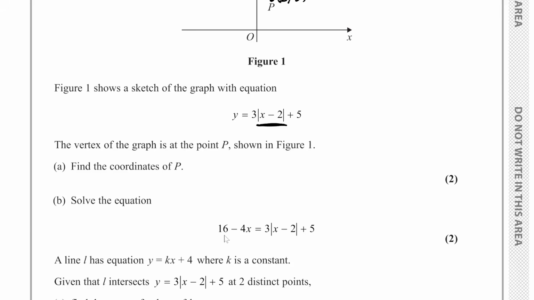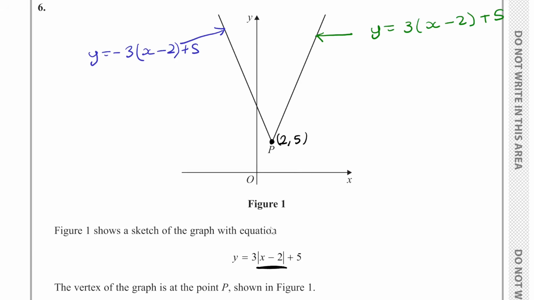Let's look at why that works. So if we had the graph of y equals 16 minus 4x, what would that look like? I have a y-intercept at 16 and a gradient of negative 4. So where does this one cross? It crosses at 3 gradients, so that'd be 1, 8, 0, 11. This one crosses at 11.